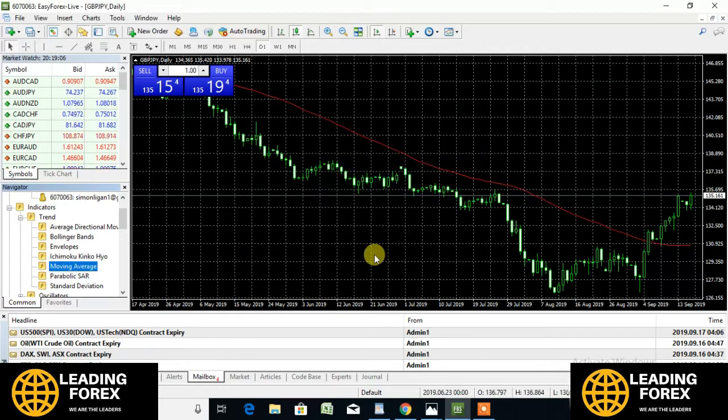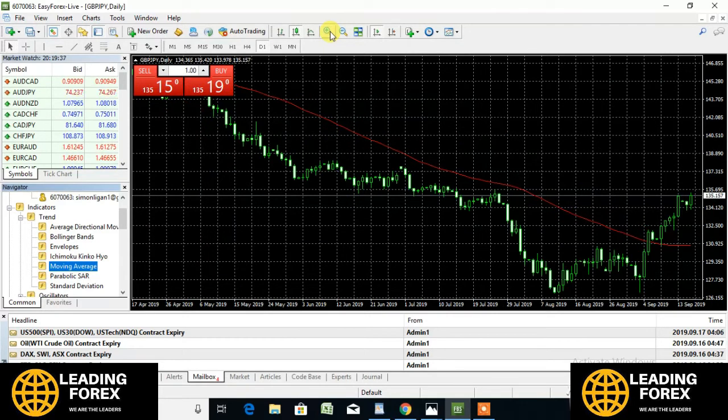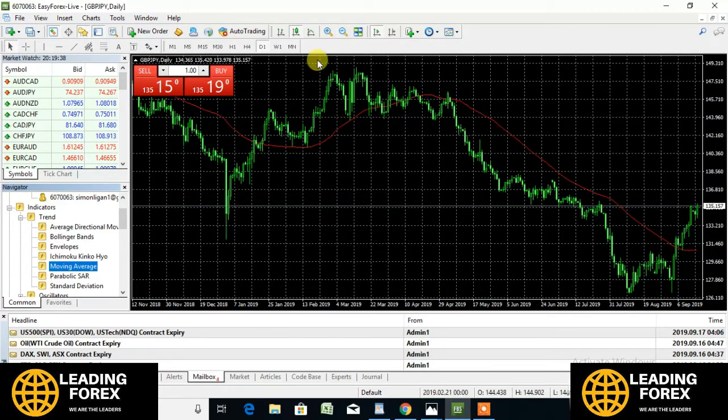Now this is your 50 moving average. This is the line, your 50 moving average. Let me zoom in a bit so that we can see it well. You see it? So you can see your 50 moving average on the chart. So what do I suggest? To be able to know what the trend of the market is, this is what I will suggest to you. Now let me zoom in again. I zoom out again. Now this is what you need to do. Now look at it here.